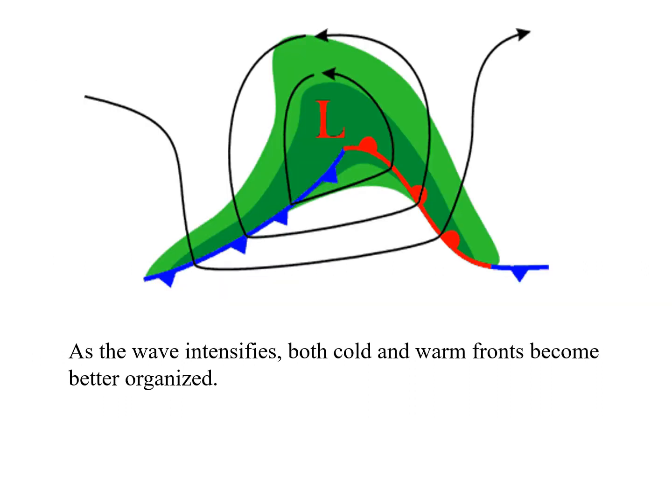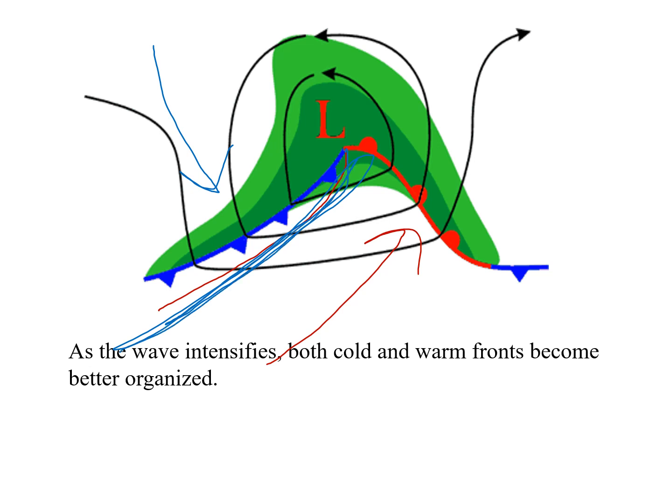So as we continue pulling in more air, more cold air this way, more warm air this way, this low will deepen. You'll get more condensation because it's pulling in much more water vapor, and the low gets lower pressure because you're releasing so much heat. And the cold front moves a little faster than the warm front, so it starts eventually catching it. You see these kinks in the low? See how the low is kinked over on this side of it, and it's kinked on this side? This is a good indication where the fronts are.